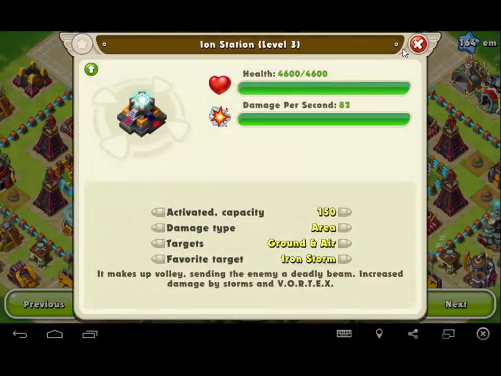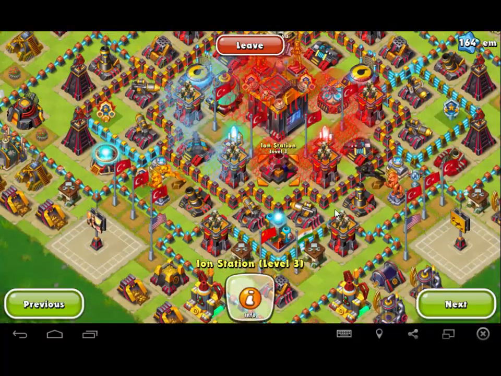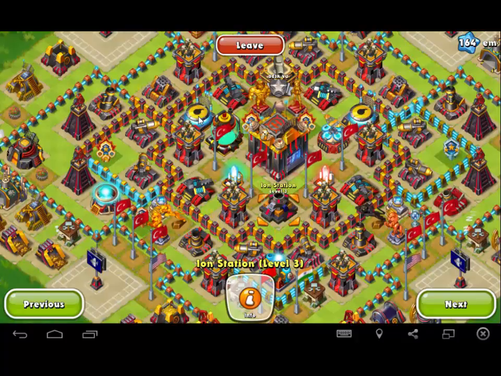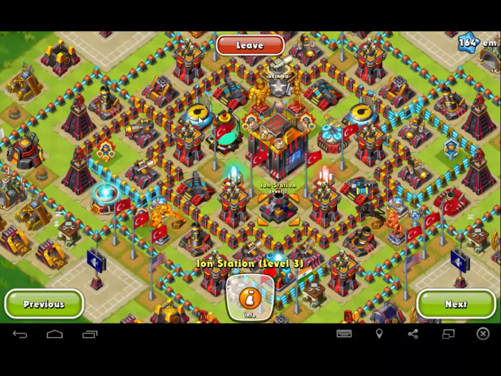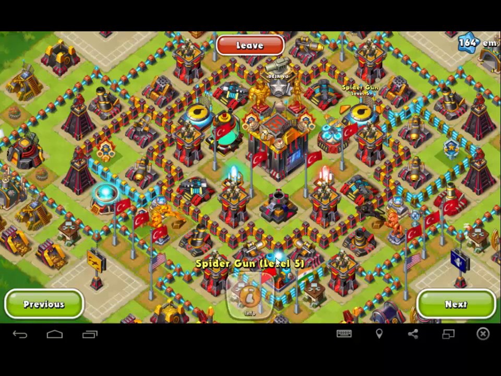25% on top of the 4,600 I'm looking at, that's a lot. That's 5,600. So I'm not going to be able to drop airstrikes to take out the ion station. We might be swapping. We're going to be doing this thing like we did against Mother Russia. We're going to do easiest bases first and work our way on up. Spider's obviously going to be running freeze.